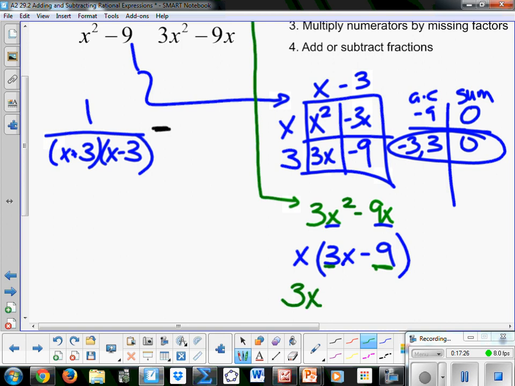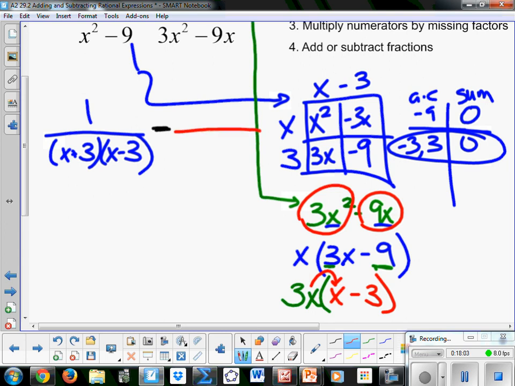So I'm going to have 3x. I'm just pulling that out. So what times 3x gives me, I'm going to go back up to my original here, 3x squared? Well, just x. And what times 3x gives me -9x? Well, I'm just going to leave that 3 in there. So if I redistribute this, I get 3x times x is 3x squared, and 3x times -3 gives me -9x. Okay, that checks out.